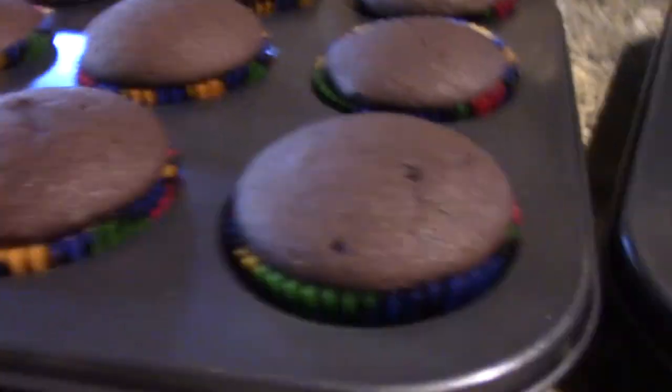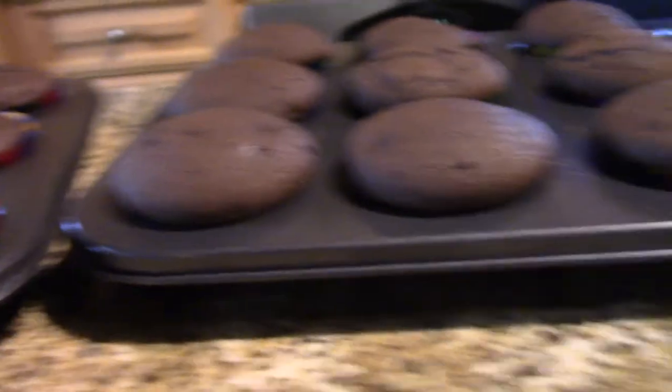These are how my cupcakes turned out so far. Look how beautiful. For those of you who thought I was gonna fail, well, in your face, I didn't fail this time. Okay, I don't know how to vlog.